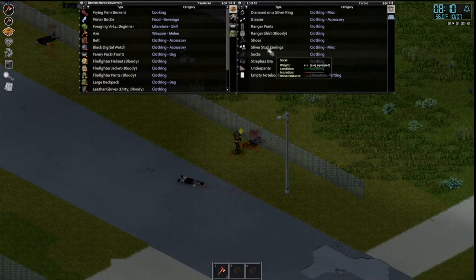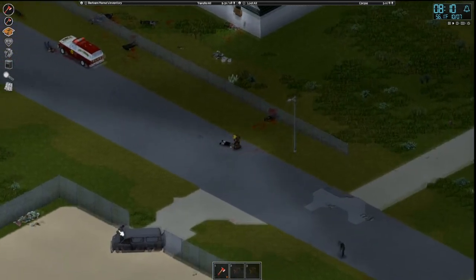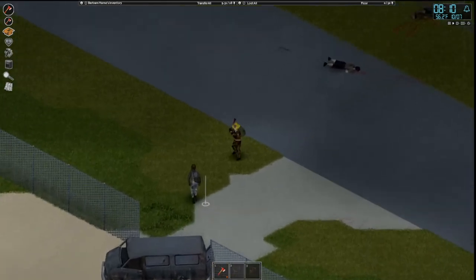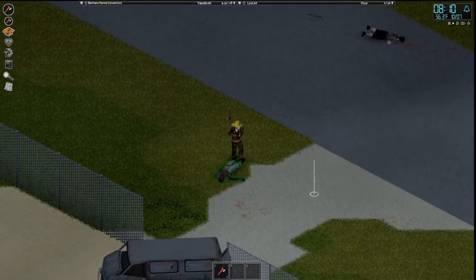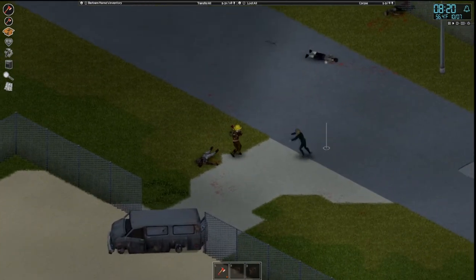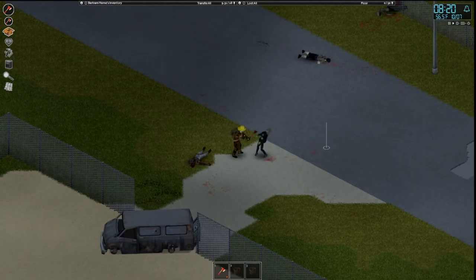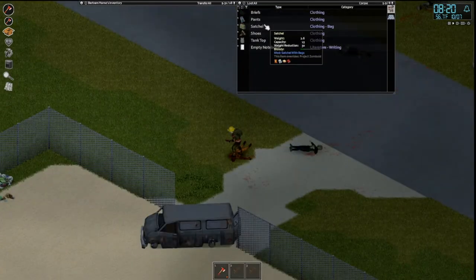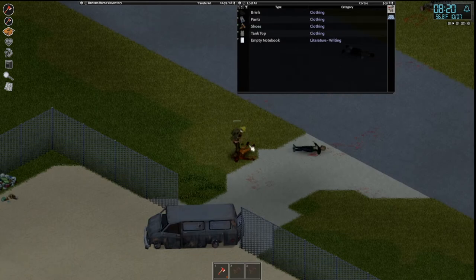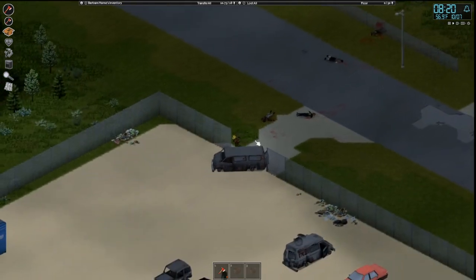Ooh, shotgun shells. But no shotgun. That's depressing. What's he got? He got a satchel. Or a satchel, not a statue. What the hell? So let's clip on back. We should have a backpack and a satchel. Hell yeah! That's what's up.